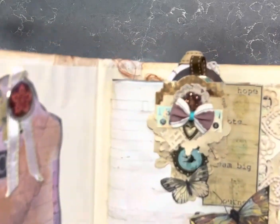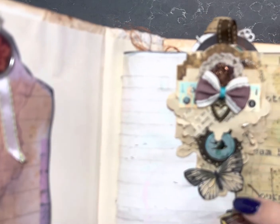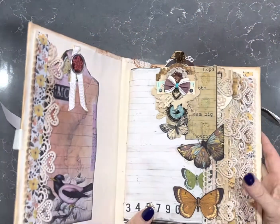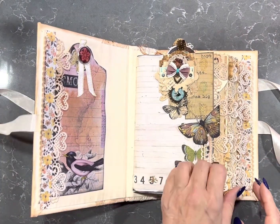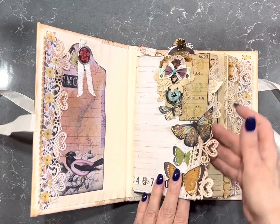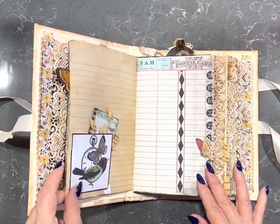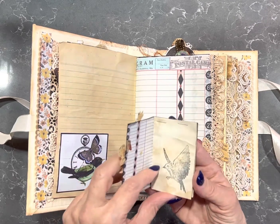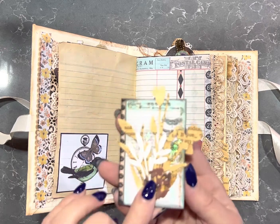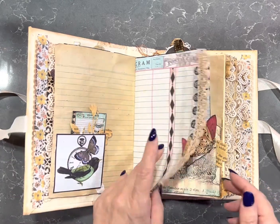Now, I just want to show you this embellishment here because it really is quite lovely. And this is just the front page there. So you can see there's multiple layers of things here. I've used a cabochon on the front there, and there are a number of those throughout the book. We have some lace embellishments on the side. There are a lot of embellishments in this journal. Lots of ideas for cards and little notebooks and things like that in this journal.